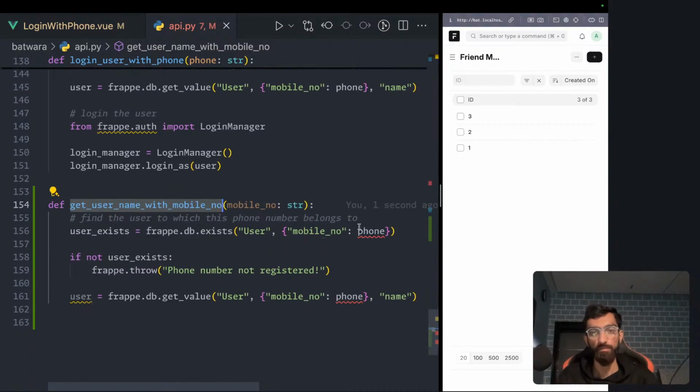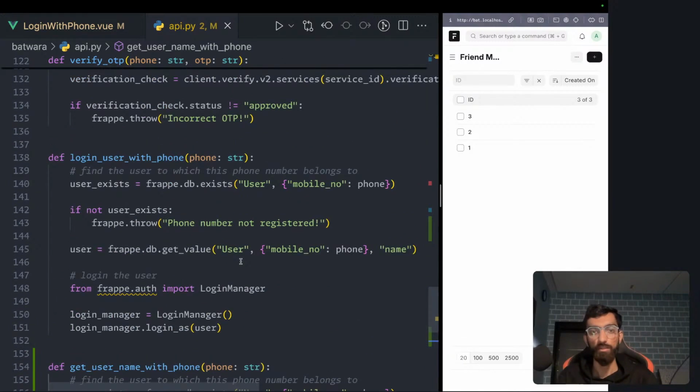Okay, with phone also works. So then we can return this. I am making it reusable.